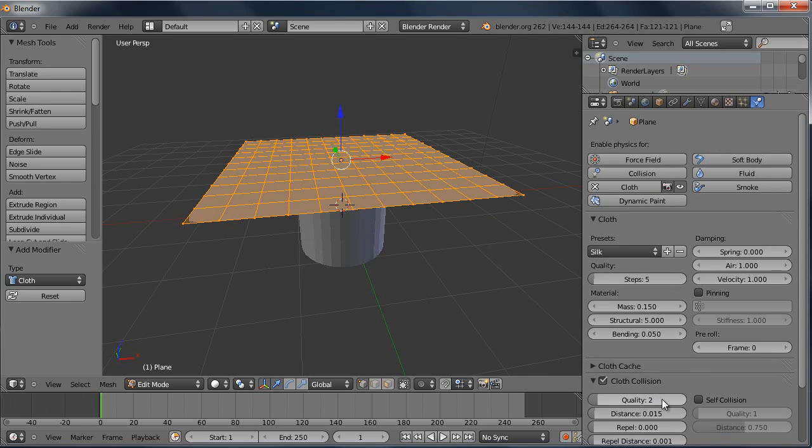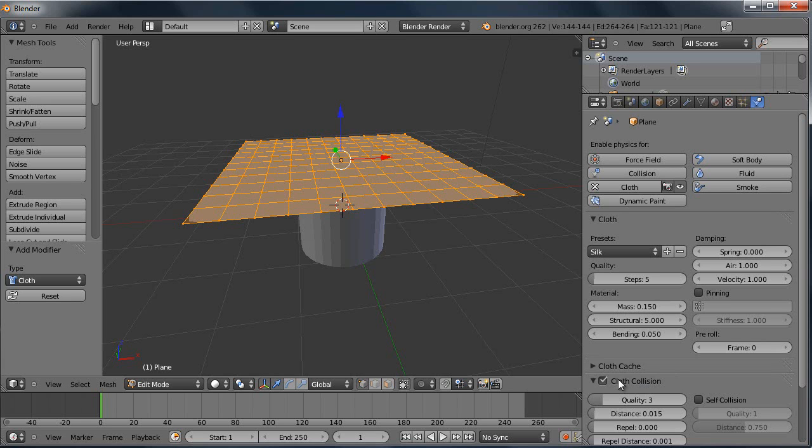And I'm going to go down to cloth collision. My quality, I'm going to set from 2 to 3. You can set this higher. The higher you set this, the higher quality of cloth you're going to get, which is also going to mean more vertices, more faces. So if you are doing this for something like Second Life, New World Grid, basically any of the virtual world platforms, you're going to want to keep that quality somewhat low. Otherwise, your prim count's going to be very high. If this is going to be for Unity or something, I'd suggest 3 or 4 for sure, possibly 4. That way, it looks like a nicer cloth, and those environments can handle a little more vertices and a little more faces.